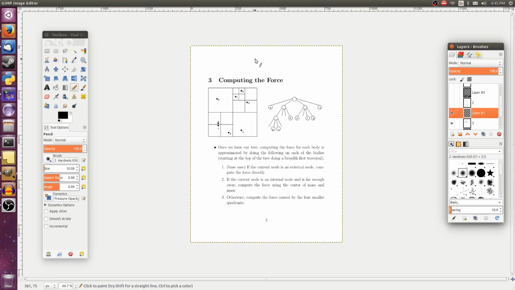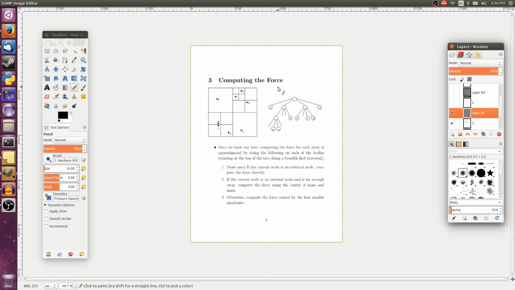So after we build our tree, how are we going to go about computing the force? Because that was the original problem. Well, to compute the force, what we're going to do is approximate it, because doing a direct sum is going to give you the most accurate results, but it's going to be very slow. So this algorithm is going to trade a little bit of accuracy for a whole lot of speed. So although it's not going to be quite as accurate as a direct sum, it's going to be more than worth it.